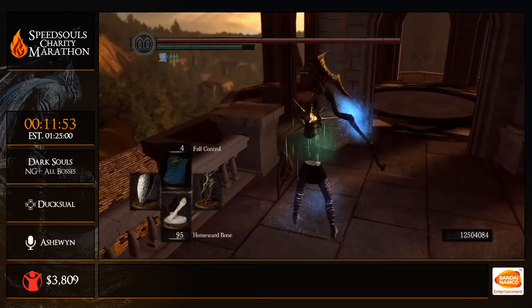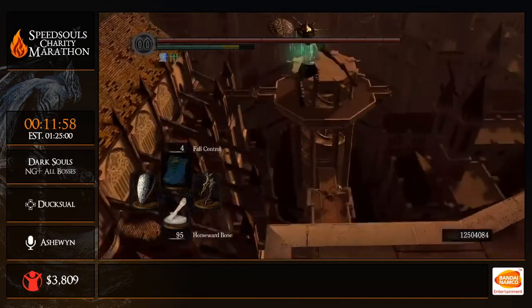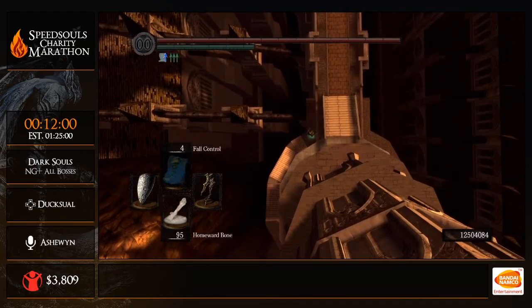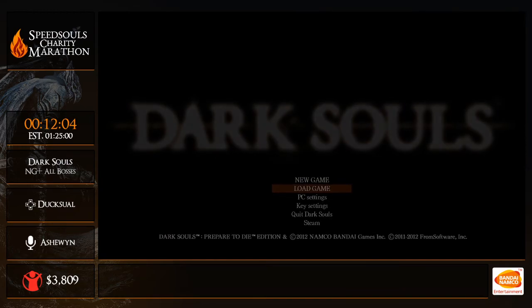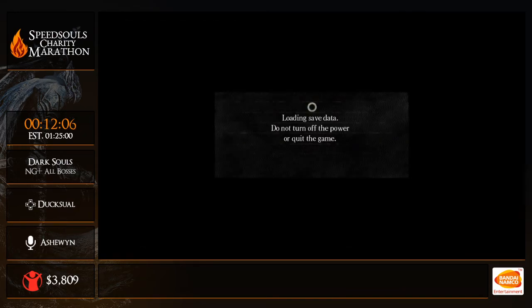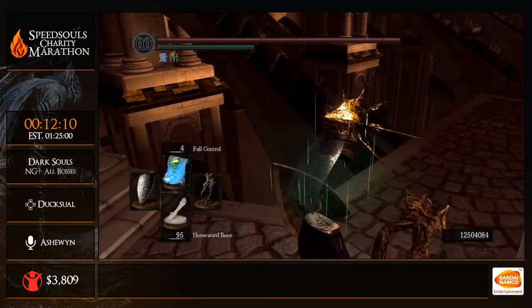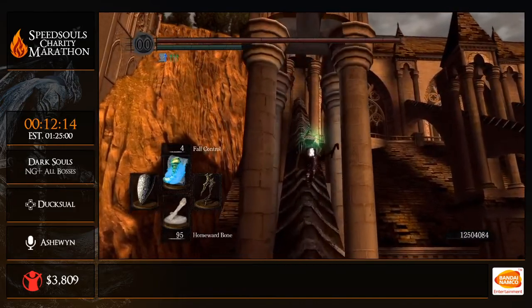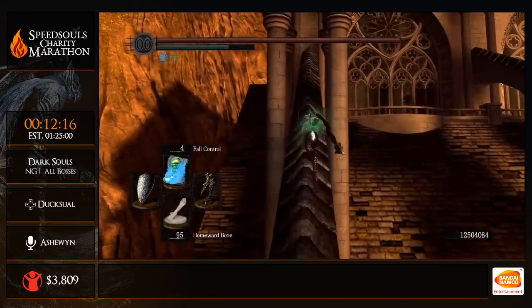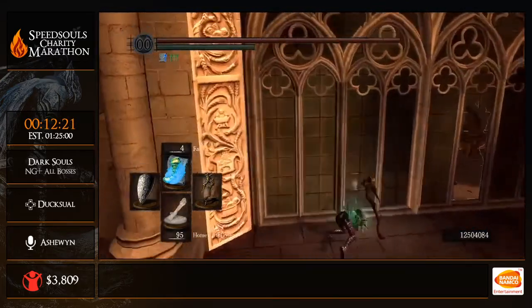And now we're in Anor Londo already. So we haven't done Iron Golem, and I haven't done Sen's Gate skip, but we're already in Anor Londo, and we're going to head straight towards the rest of the Anor Londo bosses and kind of clean up Anor Londo really early. So the next boss I'm actually going to go for is Gwyndolin.